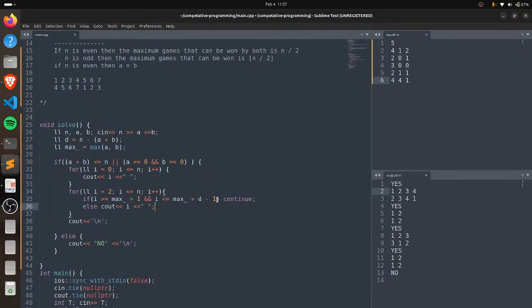If it's in this range, we ignore, or else we keep on printing.